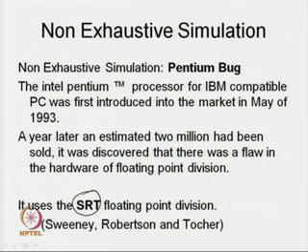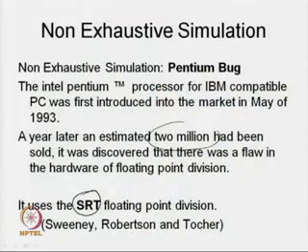So, we have a lookup table with some entries, but there is an error in one entry, and whenever we use that particular entry, it gives us a wrong result. But see, Intel people had tested it. How did they test it? They went for non-exhaustive simulation. With non-exhaustive simulation, as I already mentioned, it is not possible to capture all errors, because we are very selective about our input test patterns. So, some design flaw or error may slip through. This is the case where this particular design error slipped.